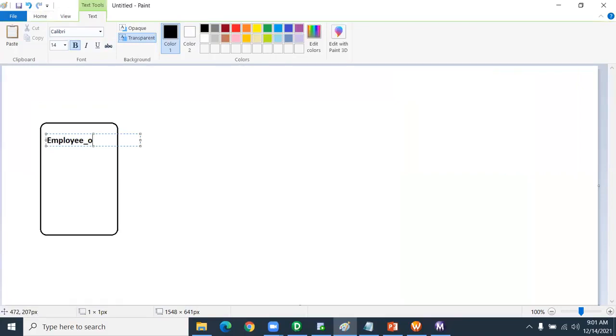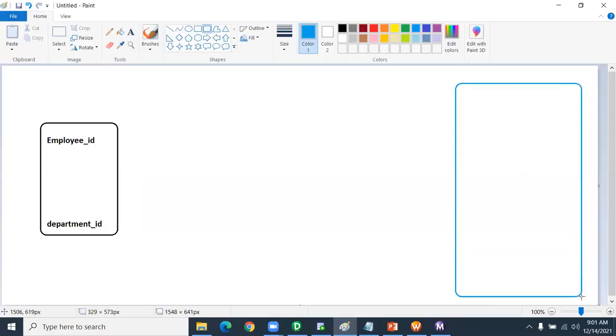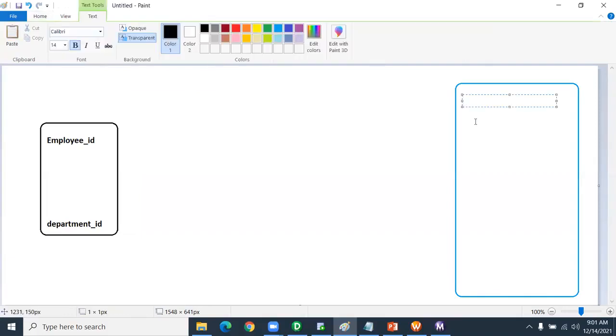We have the employee ID, and up to department ID we have, right? So I need to have the target. I will have this employee ID up to department ID.